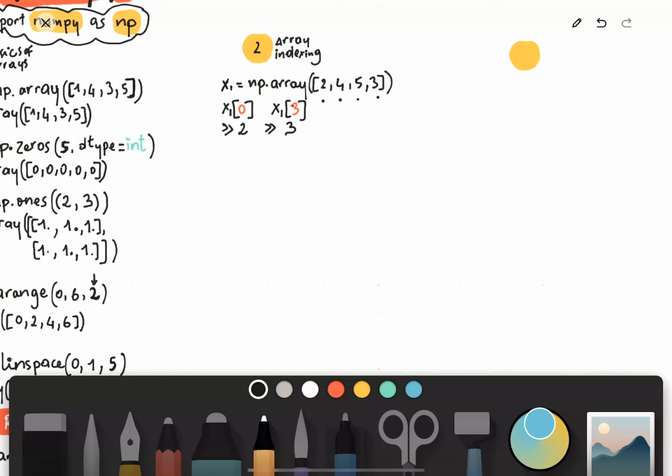It's just a coincidence that the last one corresponds to the 3. Happy coincidence. All right, so this is what Python's going to give you.